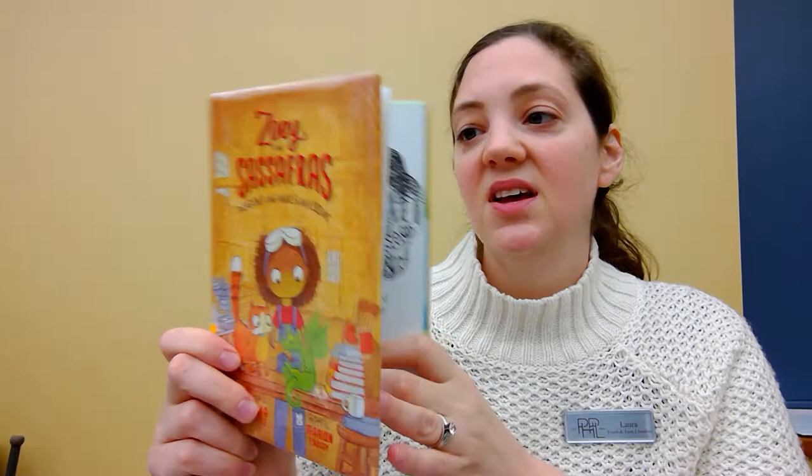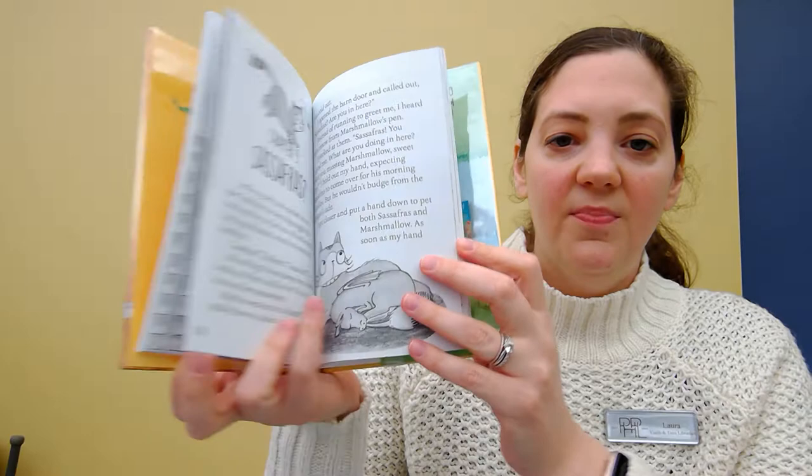If you like Jada Jones, there are many books coming out with a science theme. So if you are into books that have STEM, science, and engineering, you might also like some other series. In addition to Jada Jones, we also have Zoe and Sassafras. Zoe is this little girl right here and Sassafras is her cat. This one's called Dragons and Marshmallows, but there's a whole series about Zoe and Sassafras where they use science throughout the book.